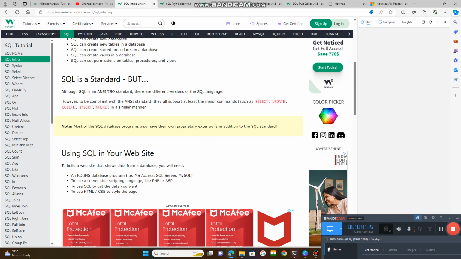Once the website is created, if you want to style it, we must have knowledge of HTML and cascading style sheets.